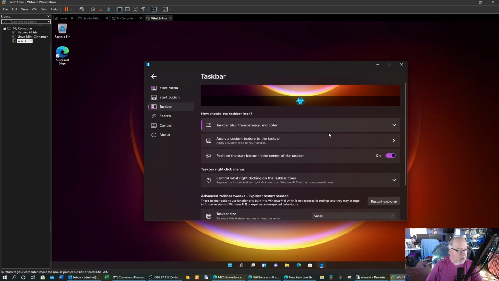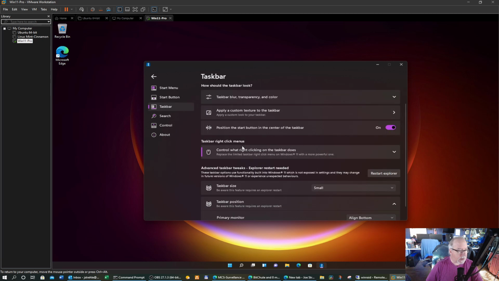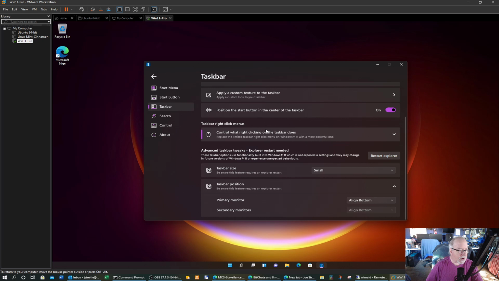And then the taskbar, you can change your blur, transparency, and color. You can apply a theme. You can change the position of the start button. So if you don't like it in the middle, you can put it over on the left. You can control what right-clicking on the taskbar does, etc. Your taskbar size, like I prefer mine to be small, but you have small, medium, and large here.